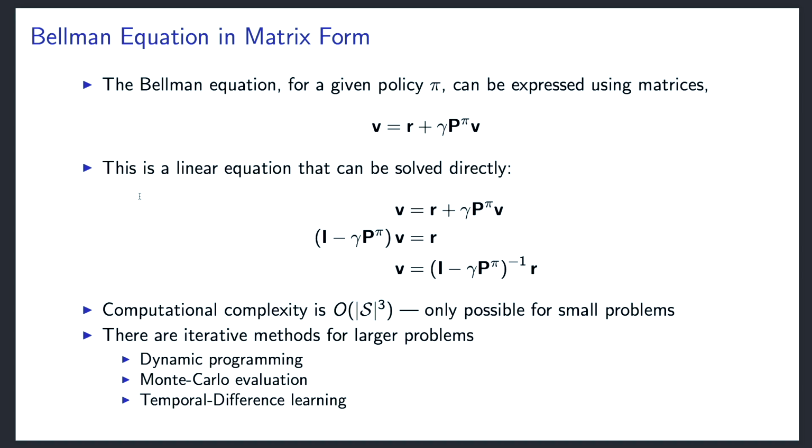And the way we do that is we get all the values to one side, and then we just multiply with this matrix in front of the value, which is the identity minus the discounted transition probabilities. We multiply both sides with that, and then we get something on the left-hand side which is just your value, and something on the right-hand side that doesn't depend on your value anymore. So this is a non-recursive definition of the value.